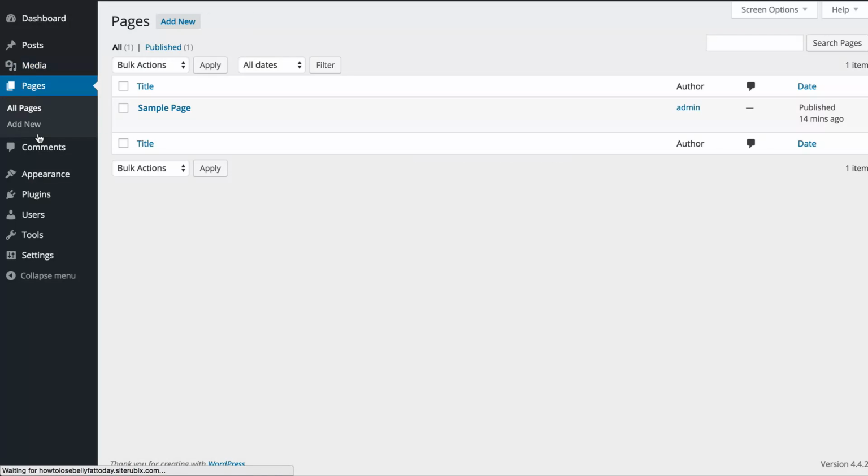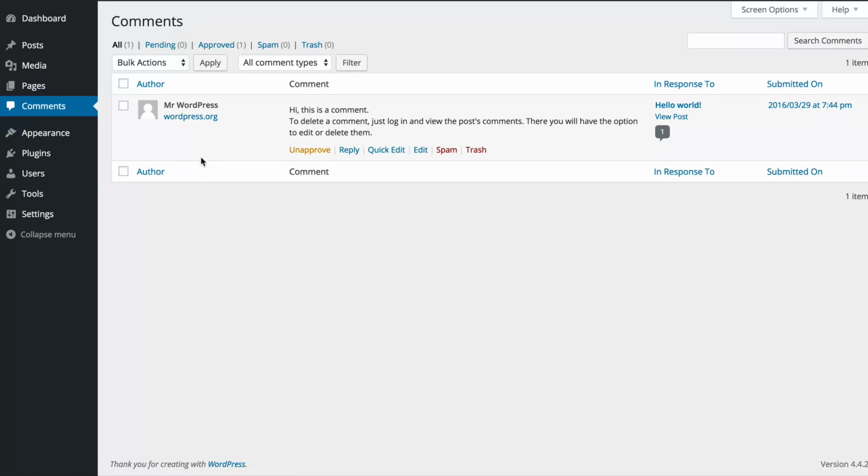Pages here, like I said, the only difference between a page and a post is a page doesn't have comments typically and doesn't go to your blog roll. It will automatically be added to your menu though as you create pages with most themes. Comments, so this is where people add comments.